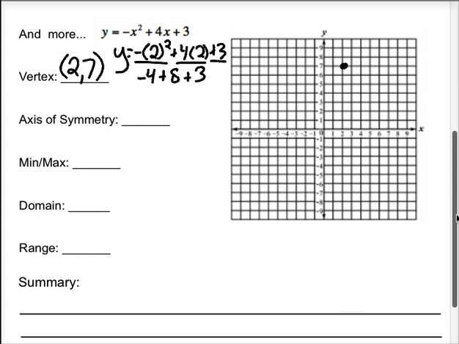Axis of symmetry goes vertically through the vertex. So again, that's where you take the x value of the vertex and write the equation of that vertical line. To finish the graph, I take that 3. That 3 is my y-intercept. And now I'm going to mirror it so it's 2 away. So I go 2 away on the other side. That gives me the points that I need to complete my curve. And there is my parabola.